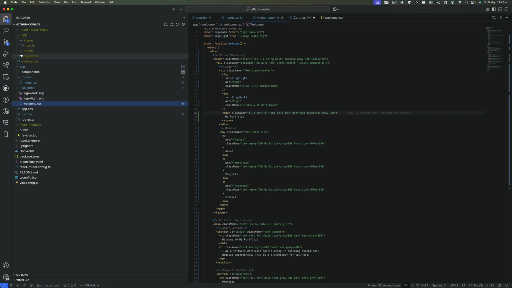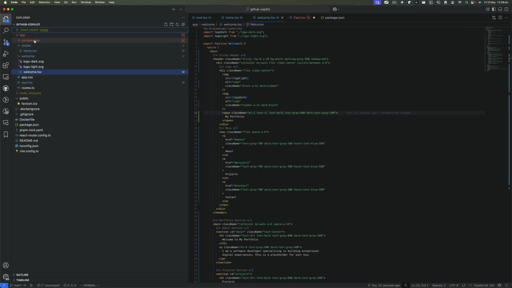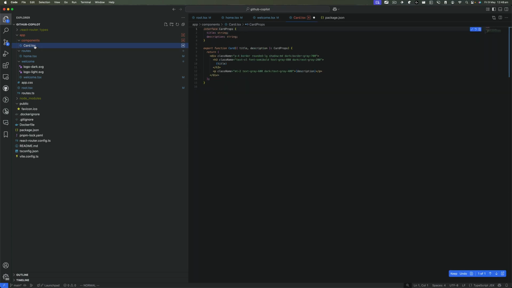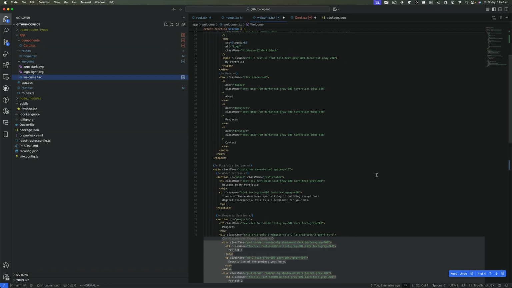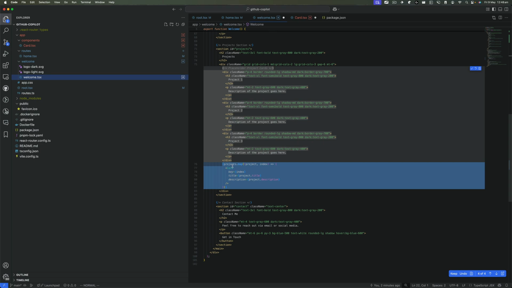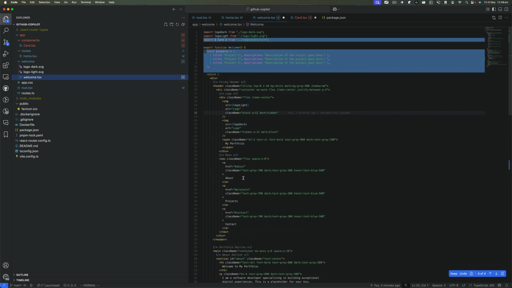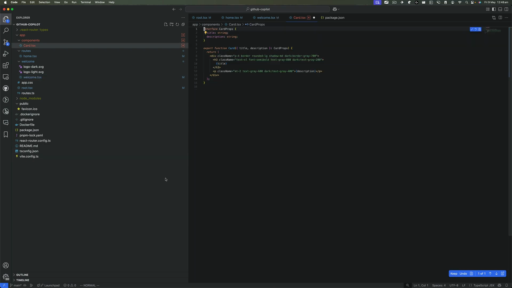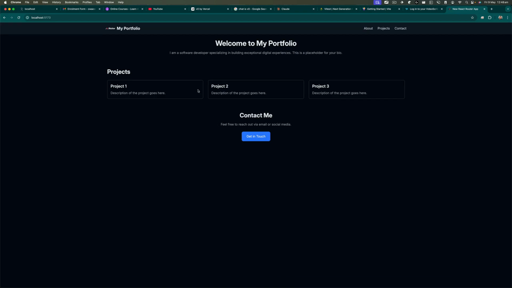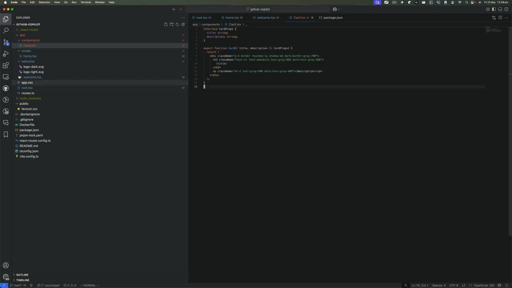So if you look at the file explorer, it created a component folder and it created a card component within it. It's making these edits, and this is just a card component. Now we're gonna click on keep to keep the card, but you can also see it modify the welcome.tsx file and utilize projects. And here's an array of projects. Click on keep, and then save, and then take a look at our application. And here, same application, but the card component is now being utilized.